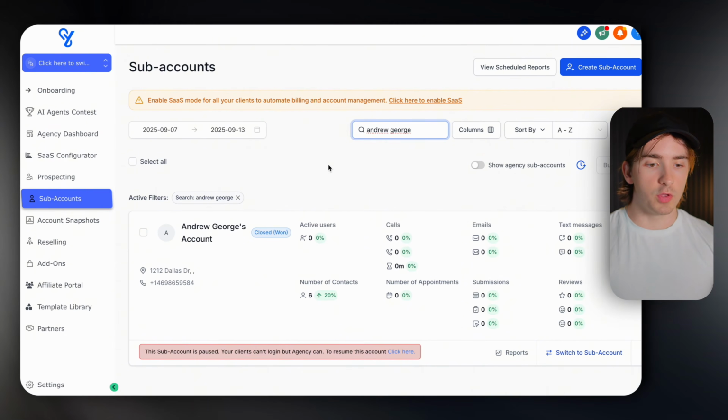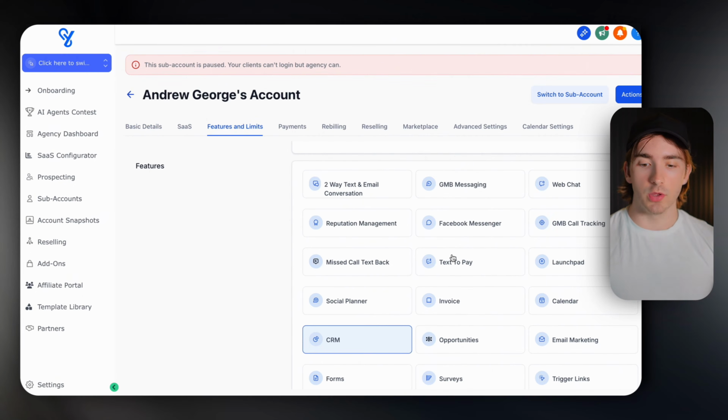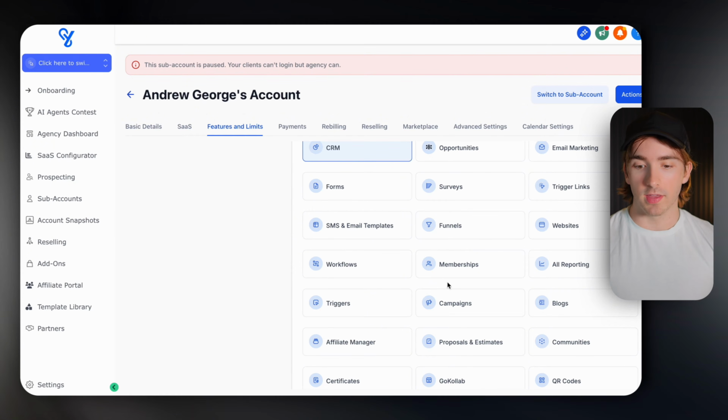Well, one, whenever you go to the sub account level, you can manage the client like this. And then you can go to features and limits. This is where you can turn on or off features for their accounts. Now, the sad part about this is as much as you might think that turning some of these on or off will dictate which ones the user can see, it's not as perfect as you would like it to be. What I like to do is I like to manually remove some of the URLs on that left-hand menu side, so that way our customers can only see what we want them to see.